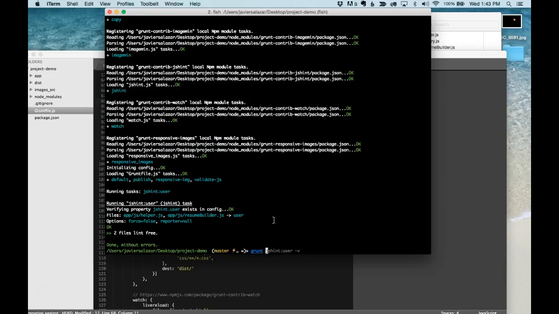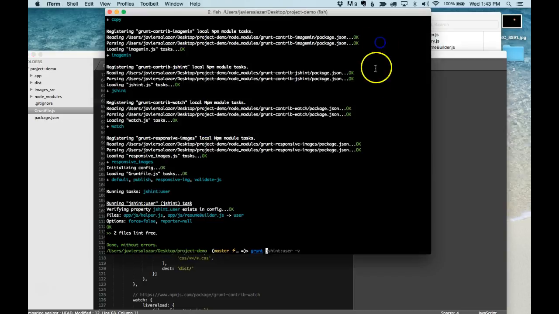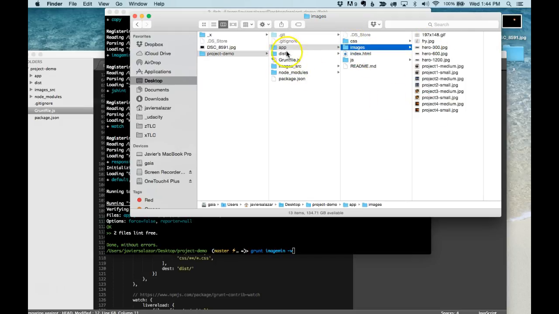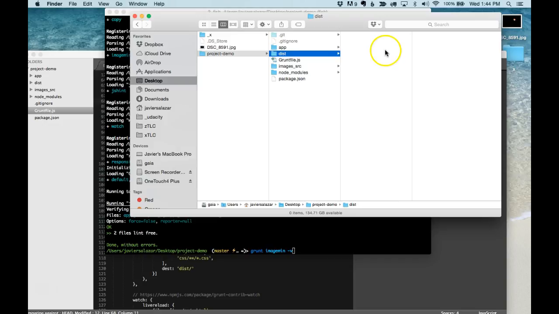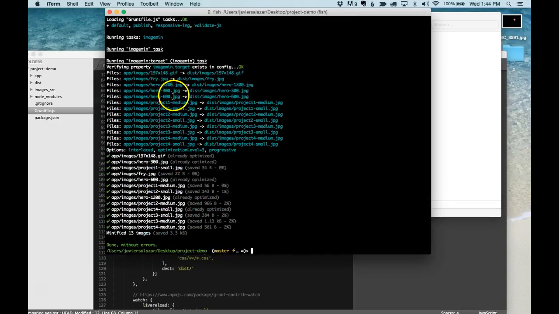Grunt, sorry, what was the name of it? Imagemin. Okay, so what that'll do is optimize my images in here and place them in an images folder here. And you can see here, these are the files it found, and these were probably already optimized prior to me copying them over, since I used them in my first project.